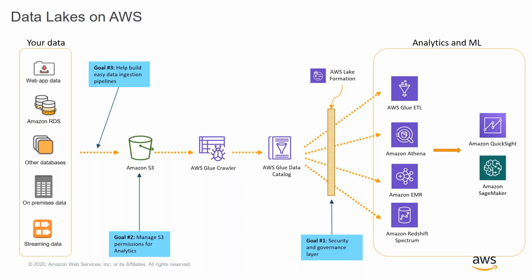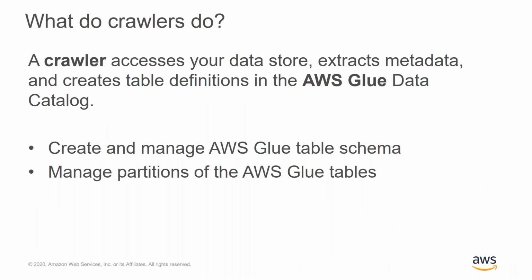All right, so this is, at a high level, our description of all the major services in Lake Formation, in data lakes on AWS. But like I said, we're going to focus on the Glue crawlers today. So let's define them. What are Glue crawlers? I'm going to just read this right off the screen. A Glue crawler accesses your data store, which is mostly on S3, but there are other data sources too. It accesses your data store, extracts metadata from your data, and creates tables, which are metadata tables inside the AWS Glue data catalog. So it is a metadata extractor, a schema extractor from your data.